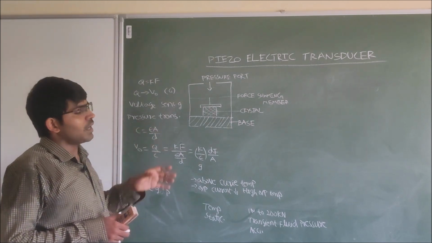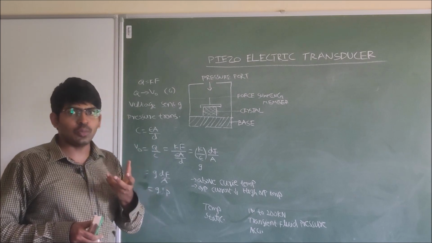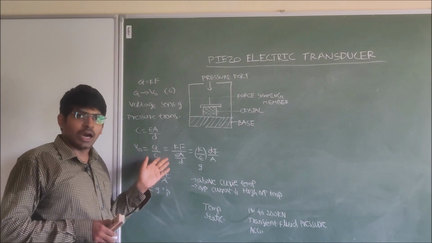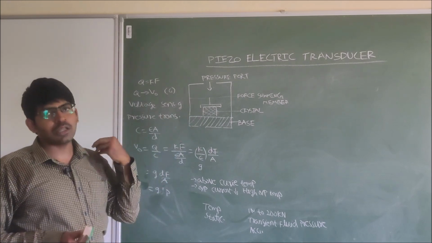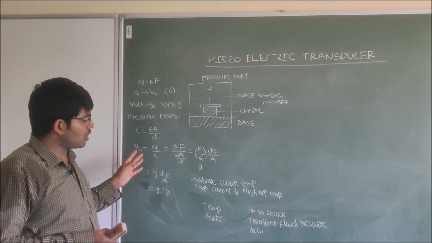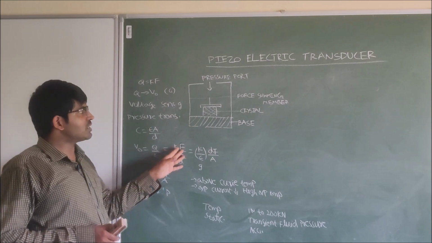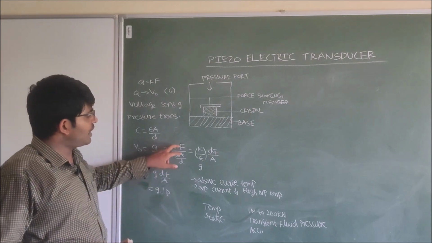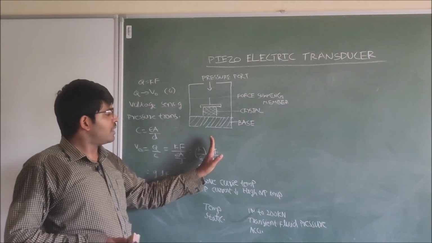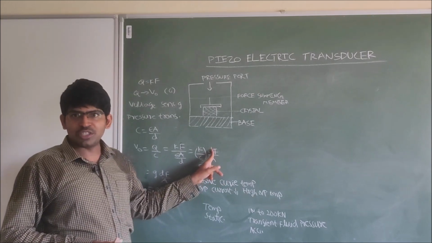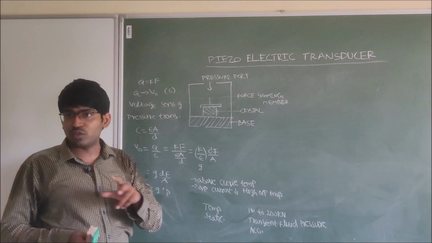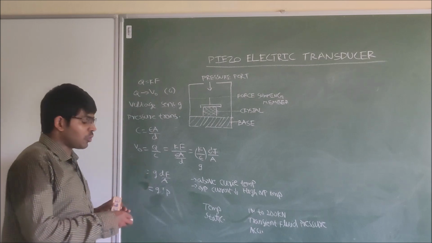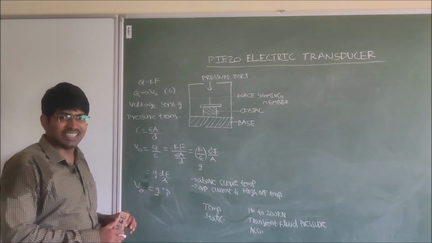Now when we want to know capacitance, we generally use the formula capacitance C is equal to Q by V, or Q is equal to CV. Now we want to measure the output voltage at the crystal. So output voltage is nothing but Q by C. Q is nothing but Kf and C is nothing but epsilon A by D. If we take K by epsilon common, then D is the distance between the two surfaces, F is the force being applied, and A is the area of the surface. Now F by A, force by area, is nothing but pressure. So finally output voltage is nothing but G, the voltage sensitivity.